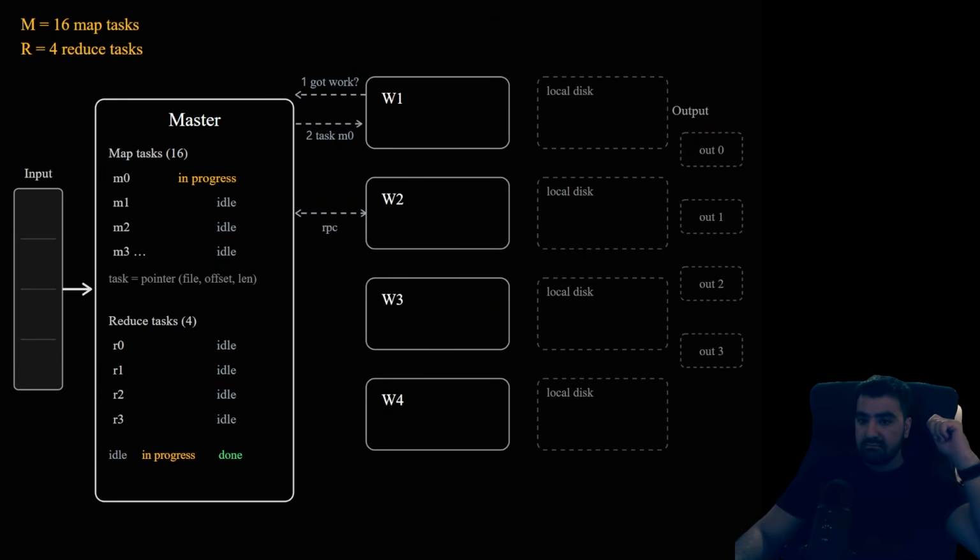The reason that we have the workers pull the task from the master, rather than the master reaching out to workers and giving them tasks, is because, let's say, on a real world distributed setup, you're going to have hundreds or thousands of workers, and having the master reach out to all of these workers in some sort of loop is not really going to be practical. If any of these workers are slow and can't respond in a specified time frame, or if any of these workers are dead, the master still has to reach out to them and wait for the responses.